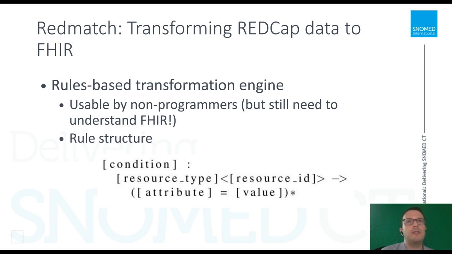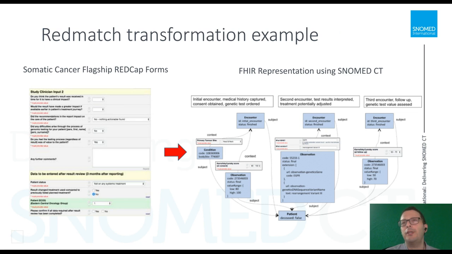So someone that obviously knows a little bit about FHIR, but is not necessarily someone with a programming background, can write some rules in a domain-specific language and be able to extract things built in REDCap into a common FHIR model. So this is kind of the typical structure of a rule. You have a condition that tells you if the rule is executed or not, and then if that evaluates to true, you create a FHIR resource and you populate attributes mostly based on values that come from the REDCap form, but also could be just static literals that are needed in some cases.